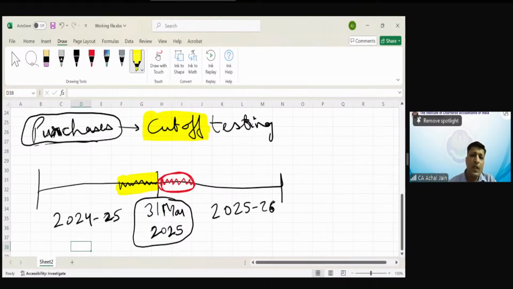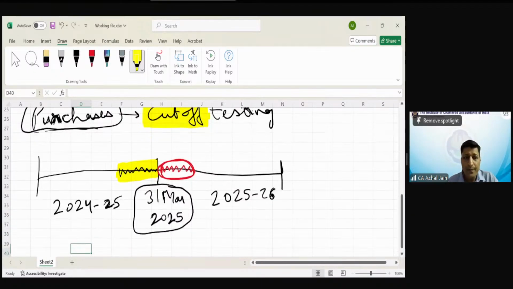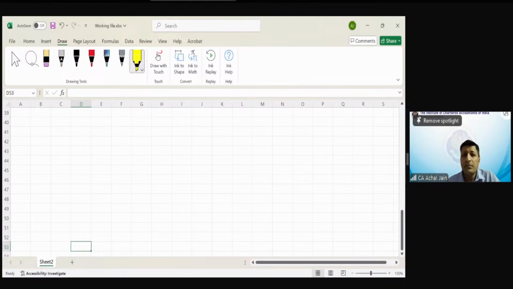Okay. Now, if you do this, then of course the corresponding impact which could have been there on the trade payable will also get tested. Yes or no? Yeah. All right. So now, this was cutoff. What are the other assertions you look at in case of trade payables? Tell me. What are the other assertions we need to look at in case of trade payables? Over to you quickly.